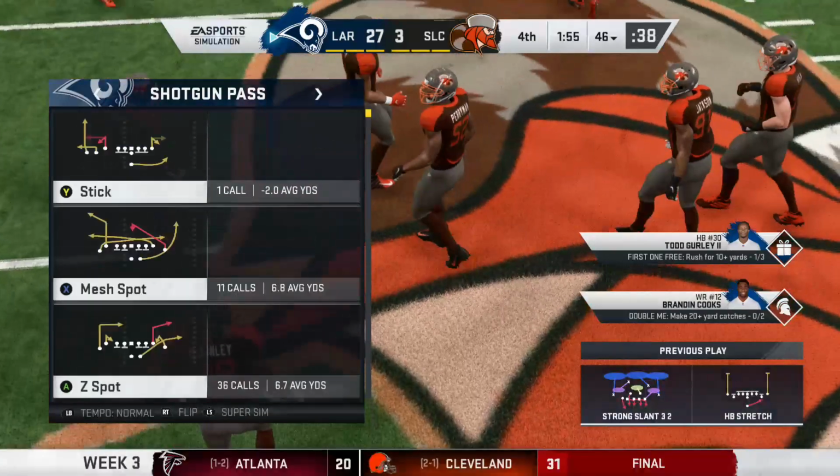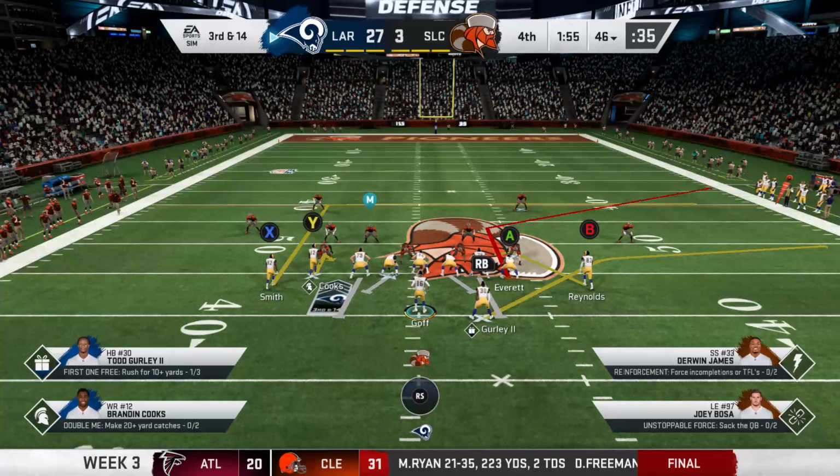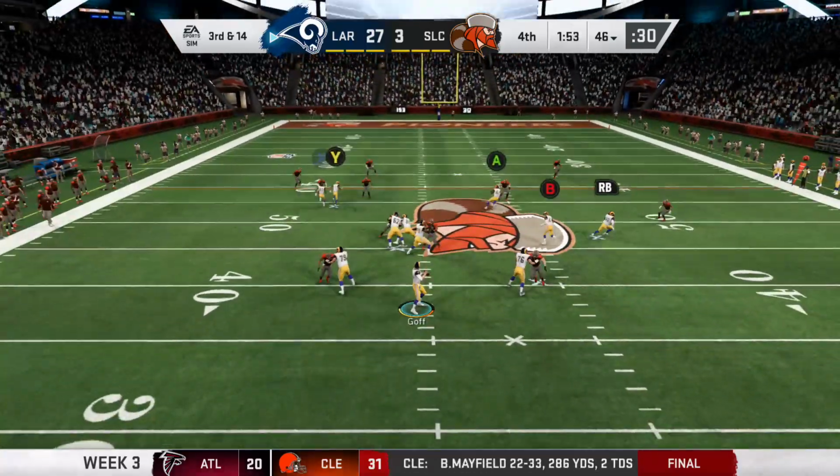So apparently some grabbing there in the middle of the O-line. I've often wondered why that doesn't happen more often for guys that play center. Having to snap the ball and then trying to get your hands into the proper position, that's difficult to do. He got caught that time.